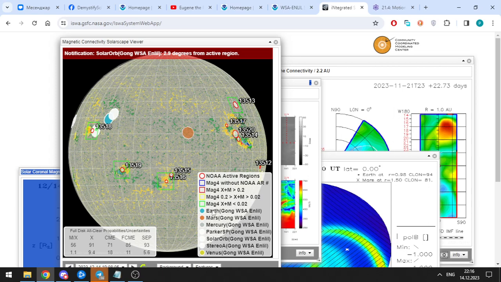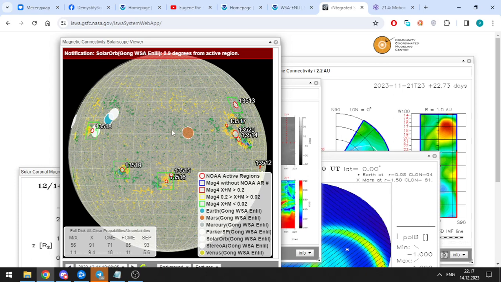You can see Earth, which is incredibly weird, to be honest. I don't know why it's here. In fact, I doubt it is here, because this is from SDO, basically from geostationary orbit. So this is how we see the sun. I have no idea why the connection point is here. It should be usually somewhere around here.